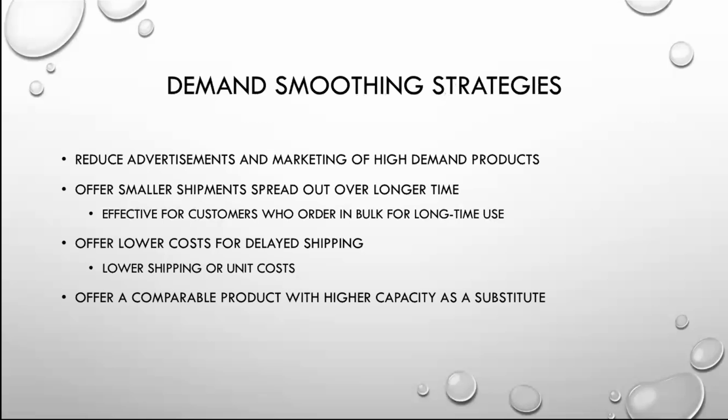And then you can also offer a comparable product with a higher capacity as a substitute. Let's say you have 2 comparable product lines, and one product line has very little capacity. You may say, hey, look, we will offer you the same product. Usually it's one that has a higher value. I'm going to be posting something about brands and value proposition. It'll be a product that has a higher value proposition than another product. So as a result, you may encourage someone to take this higher capacity product instead of the product that has a high demand compared to capacity. So that's something you can do.